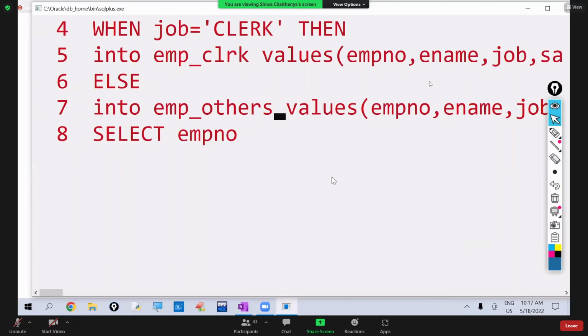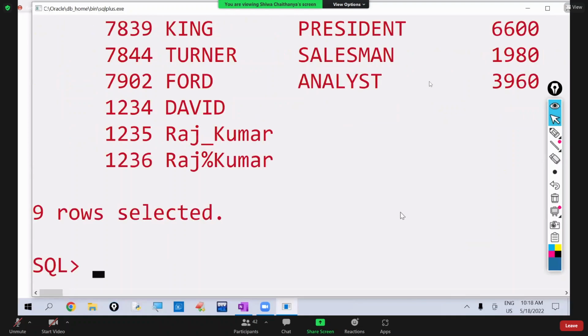Next, EMP_OTHERS. Other than clerk and manager means salesman, analyst, president, and these values are nulls. Nulls also inserted, since they are other than clerk and manager. Is it clear? This is about insert all.